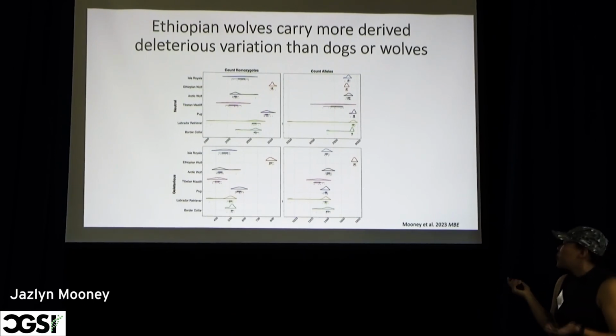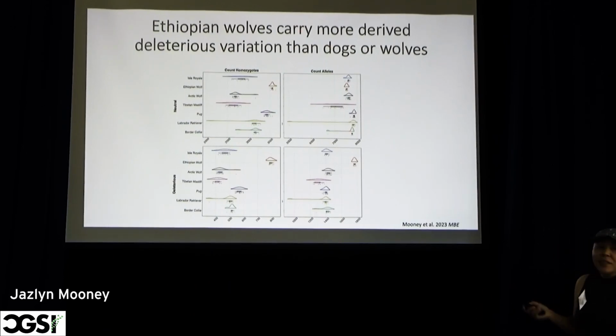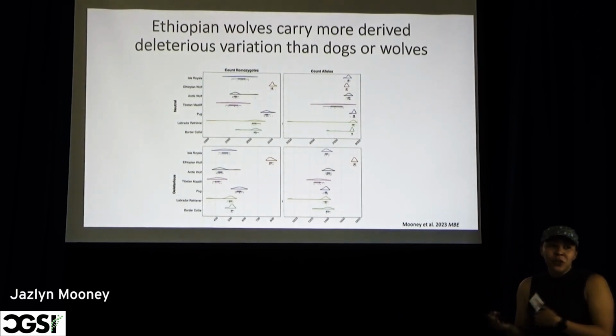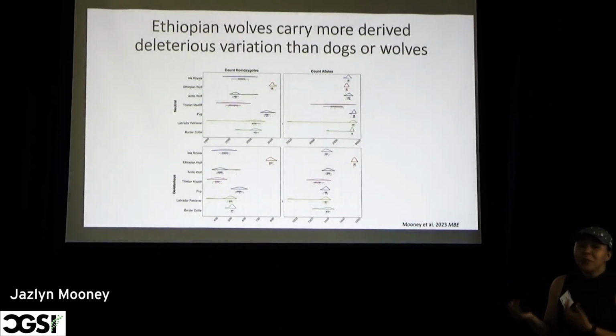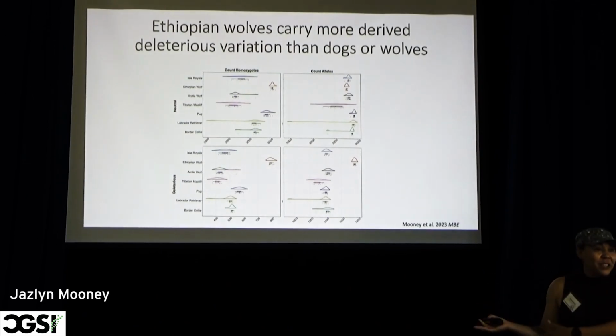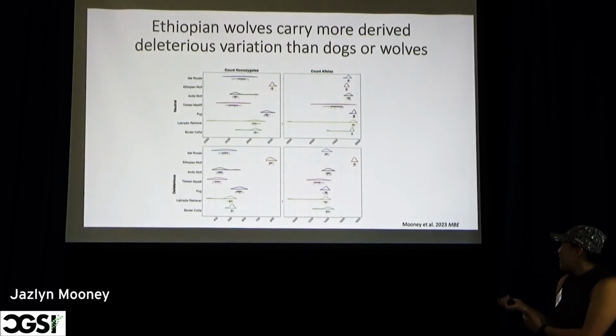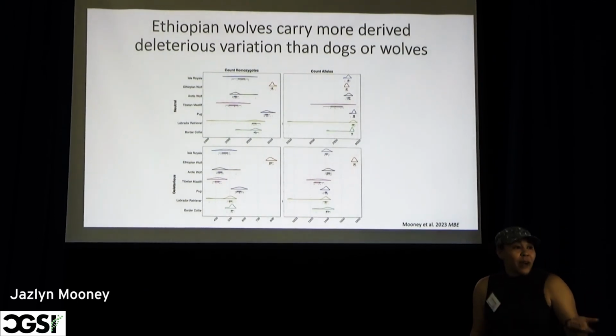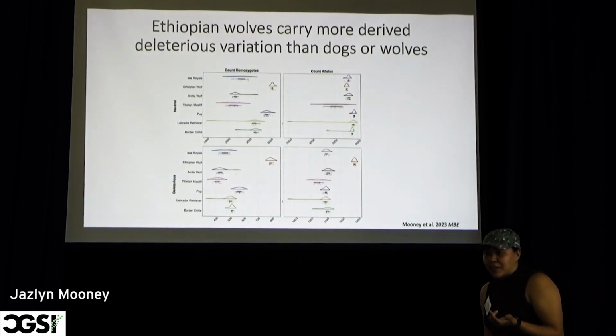Or, if you remember back to what I said before and what my group is interested in now, when we want to learn about these wolves, we align everything to a dog. The dog is super distant from the wolf, so it could be that this influx might just be variants that I've miscalled as being derived and deleterious due to reference bias. This is a huge issue, or it used to be a much bigger issue in human genetics. This is why we want to make a pan-genome, so we don't do variant miscalling. So it could be due to that too. That's something we're interested in now: how do we correct for that bioinformatically? Is that possible to do?